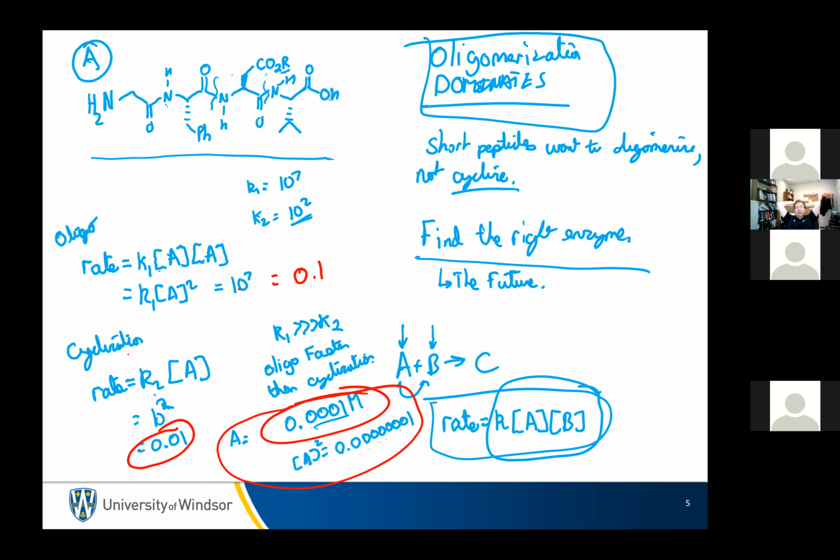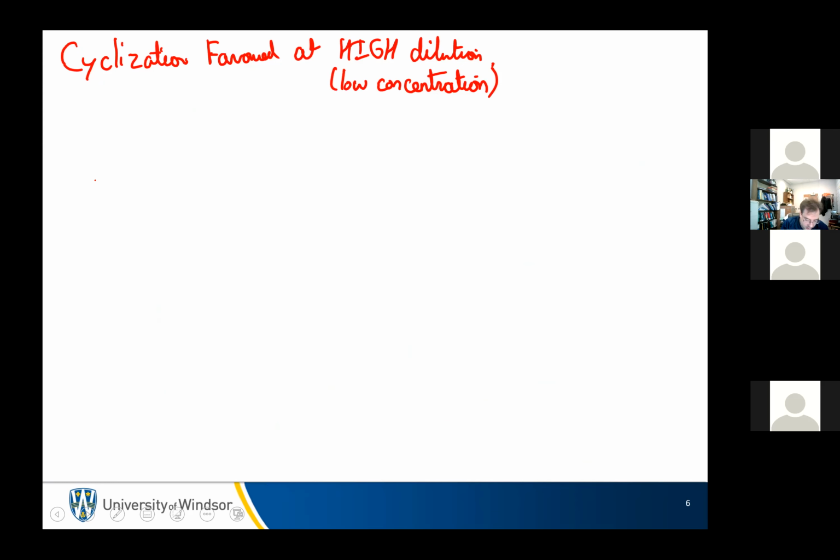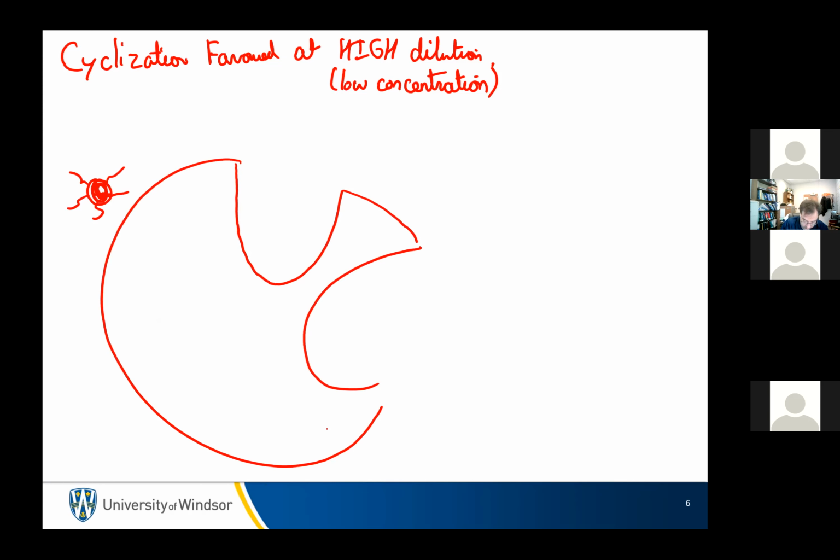So the second way is, what if you can physically prevent oligomerization? You can physically prevent 2 molecules from coming together. And how can we do that? Well, let's step back to thinking about solid phase peptide synthesis. We drew this with beads coming off, and I draw it like this with the bead and these things. But remember, what we're really doing is the bead is huge. There's a hole in it, and there might be a few peptides kind of coming out from here.